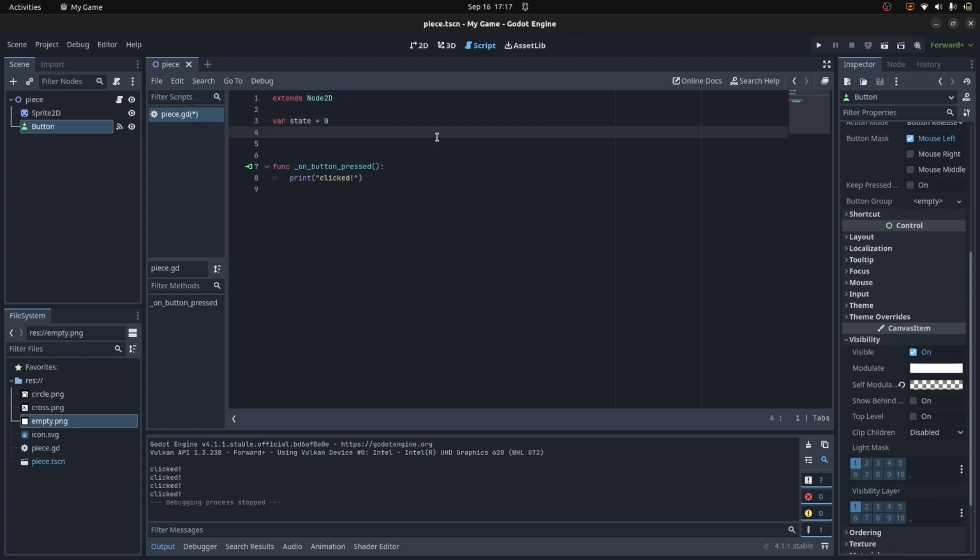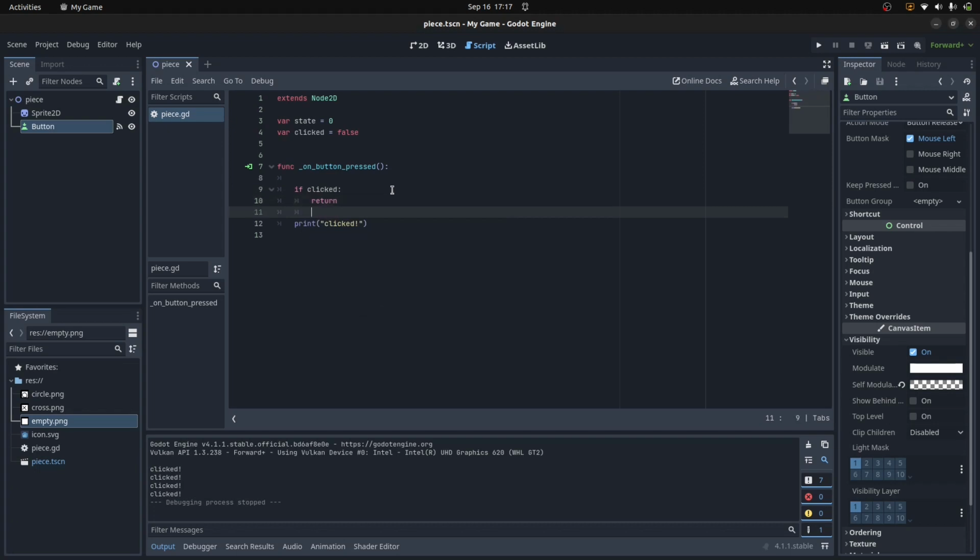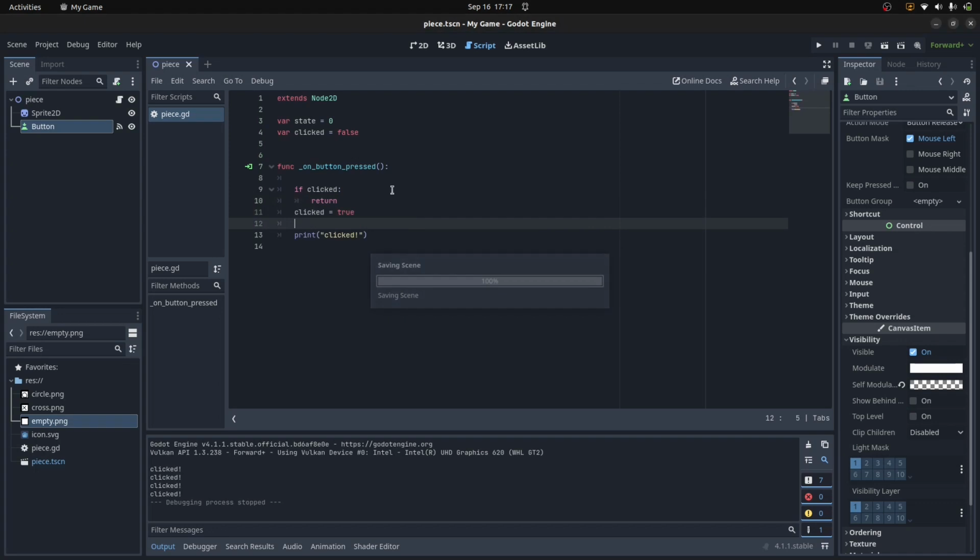So we're going to have some state, which is basically which image or which player is currently occupying that piece. And then I'm going to have another variable, which just tracks whether that piece has been clicked at all. So the first thing I'll do is check if this thing has been clicked. And if it has, then end straight away. There we go. All right.